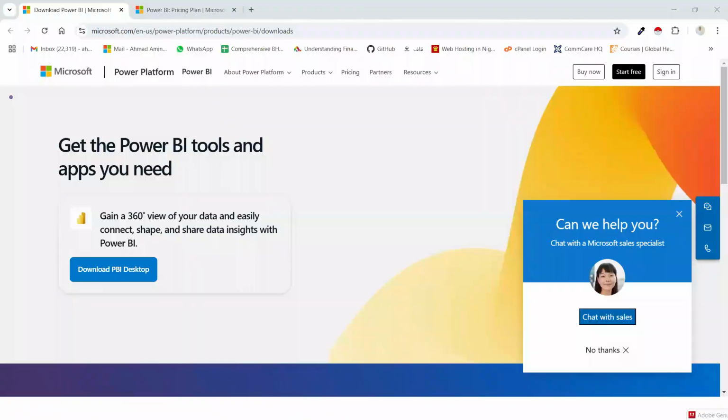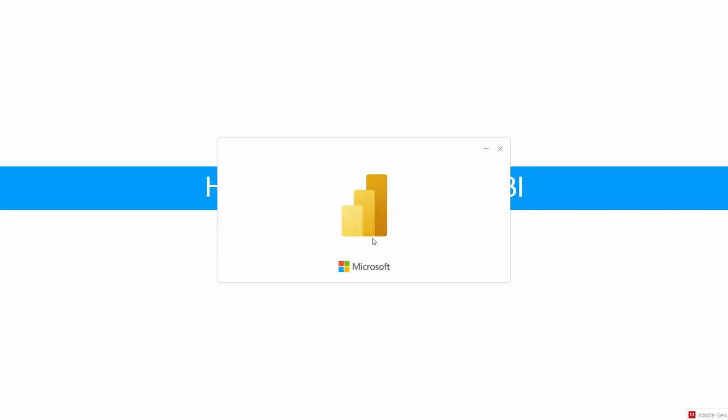Okay, sorry, I'm sharing back my screen. Okay, so I'm opening it. Okay, here it is. So it's going to open. Let's just have a look at the interface and understand the interface. Then from there we move.